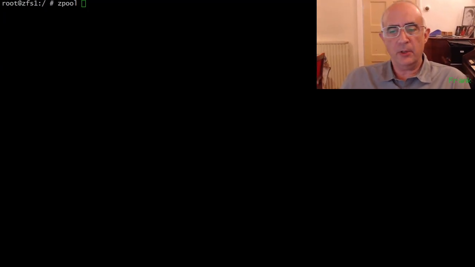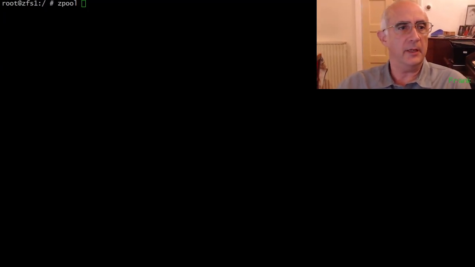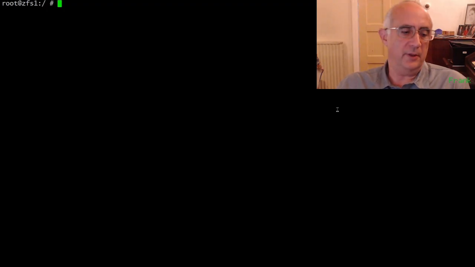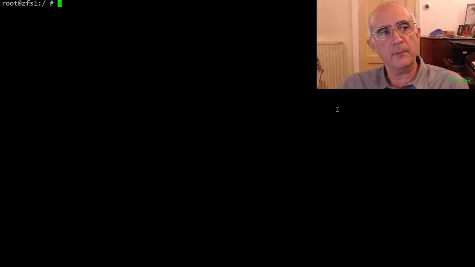Okay, so I'm on a ZFS system right now. First thing, what the heck is ZFS? Well, it's not a filing system and it's not a volume manager, it's both. It's vertically integrated. The volume manager manages the disks and the filing system sits on top of it, and the filing system knows what's going on at the disk layer, and the disk layer knows what the filing system is doing, and it makes a whole load of really wonderful things possible.